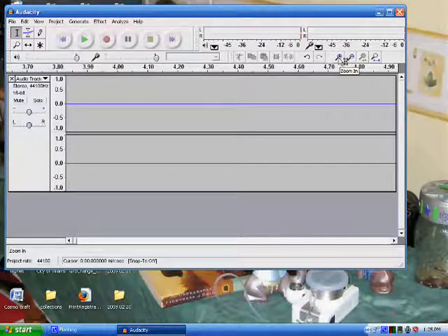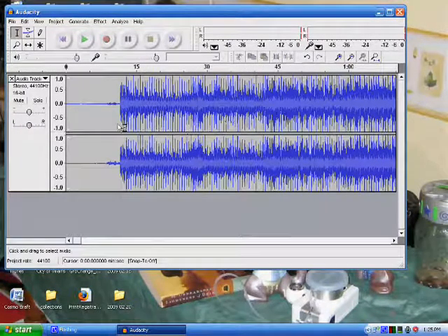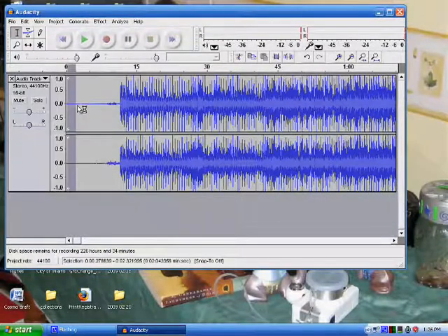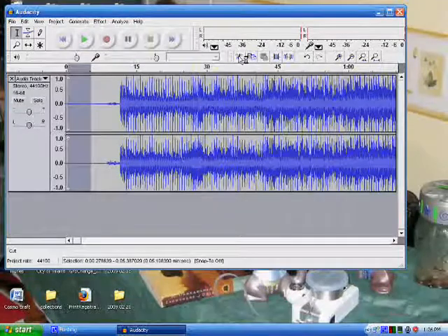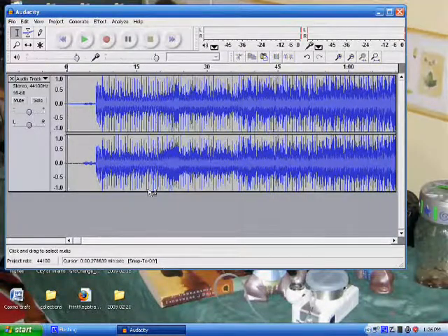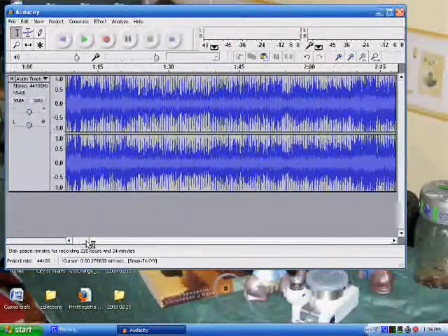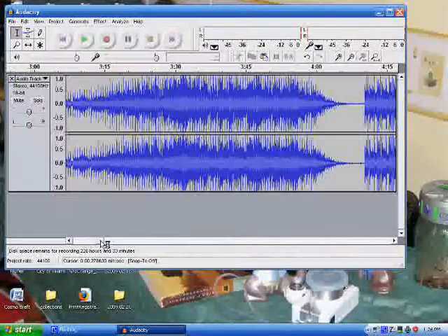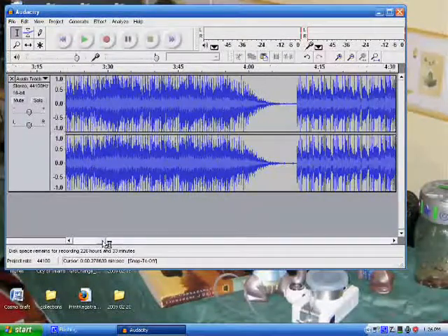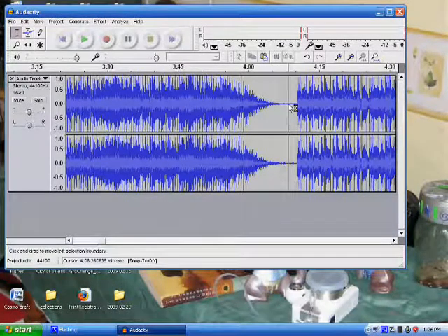Now I've stopped it partway through a song. As you can tell by the top there, I'm adjusting the size of the file in terms of how you see it, so you don't have to spend hours going back and forth. I'm going to select, going to clip out a little bit at the beginning and hit those little scissors right there and cut it out. Remember, you'll be able to add 2 seconds between your tracks when you finally mix them into a CD or put them into iTunes. Now I'm going from the beginning of the song, finding the end of the song, where obviously there is a space of silence there.